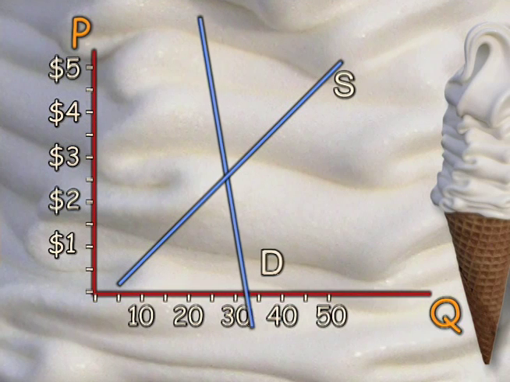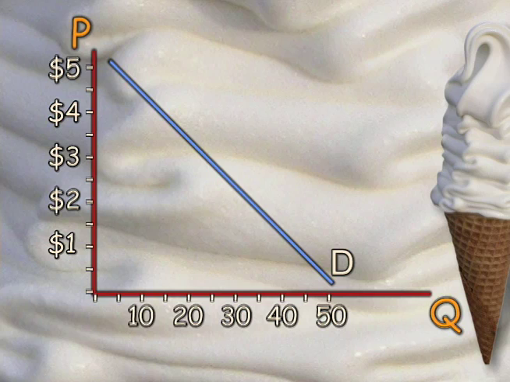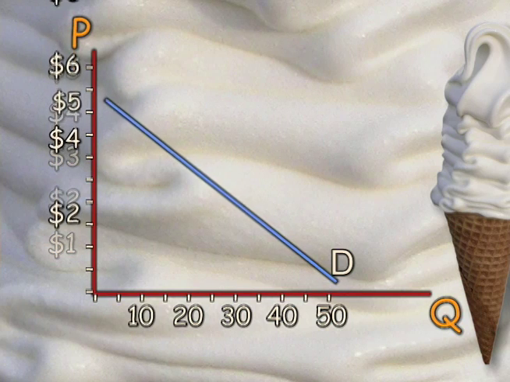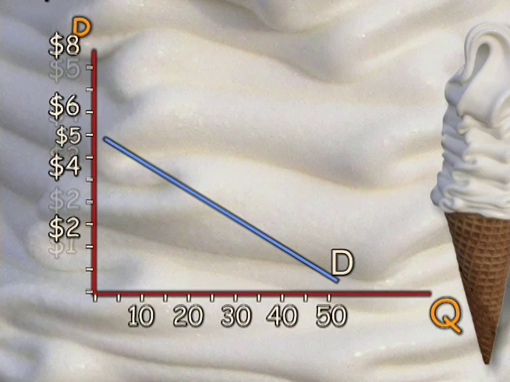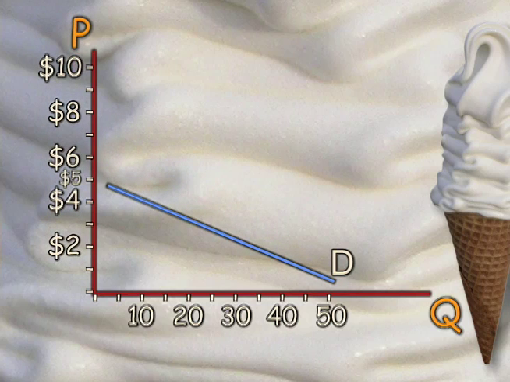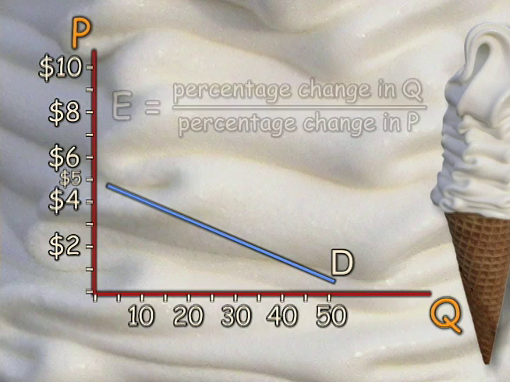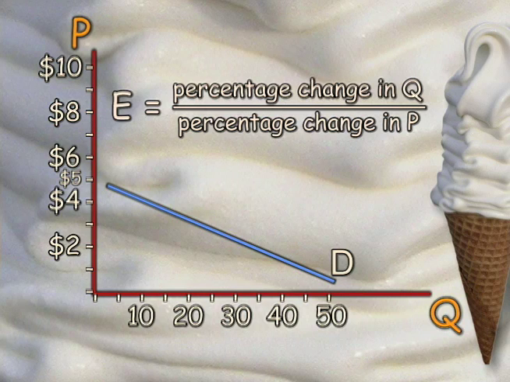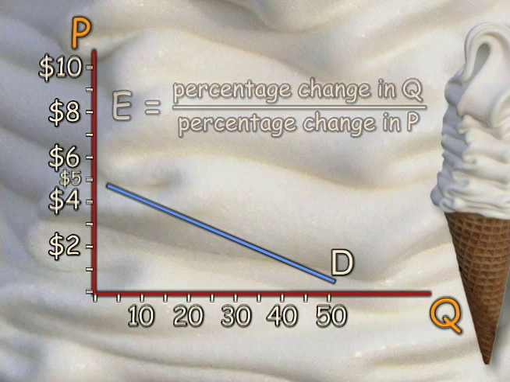Notice though that when either schedule slopes and indicates elasticity, the actual angle depends on the scale. The angle's steeper if a five dollar price is up here, but if we use a scale that puts five dollars lower down, the angle is more horizontal. That's why elasticity is always measured in terms of percentages. Change in quantity over change in price, a calculation the textbook explains, and that the Discover Econ software allows you to actually practice. For our purposes though, the importance of elasticity is how it helps explain the real world.